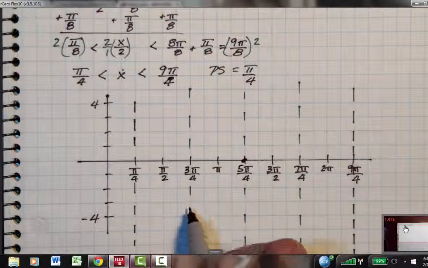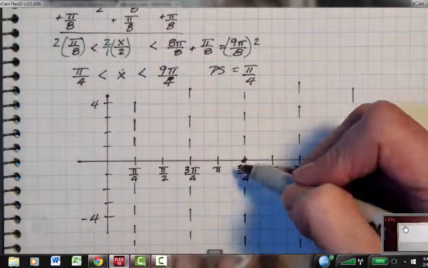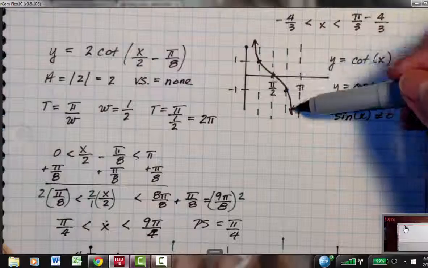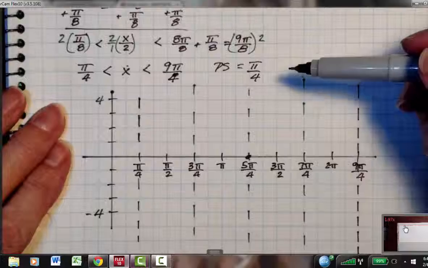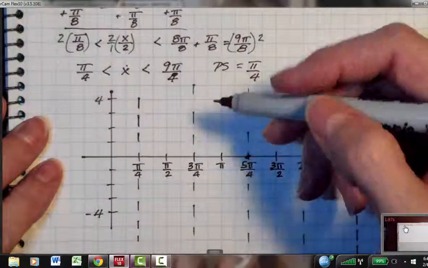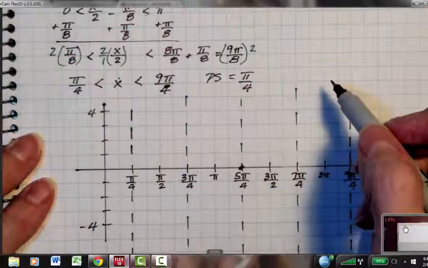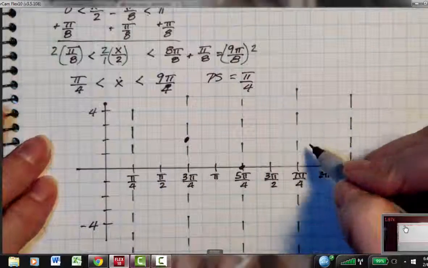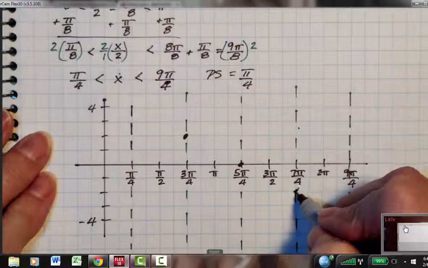At my quarter point, which is at pi over 4 plus pi over 2, I'm going to be at my amplitude, and my amplitude is 2. So remember that your general shape of your cotangent function is going this way, and that means that I'm going to be at a maximum amplitude at the quarter point. So that means I'm going to be at my maximum amplitude, which is 2. So I go ahead and graph that in right here. I'm going to be at 2. And then at my 3/4 point, I'm going to be at my minimum amplitude, which is going to be -2.